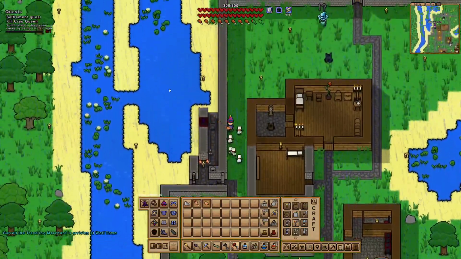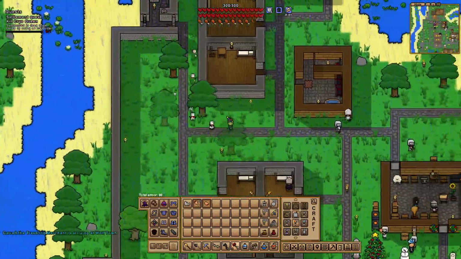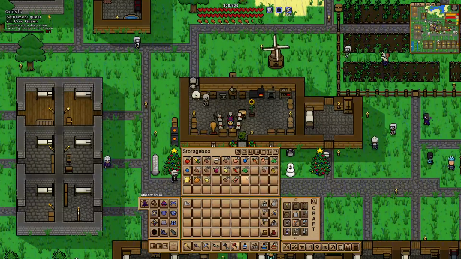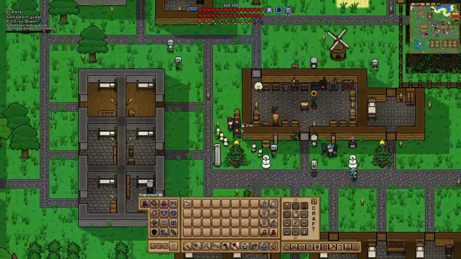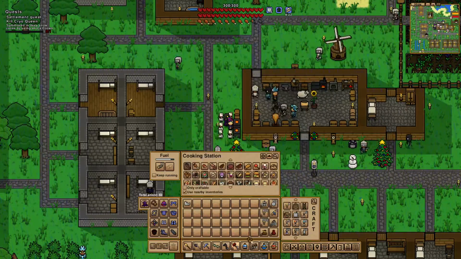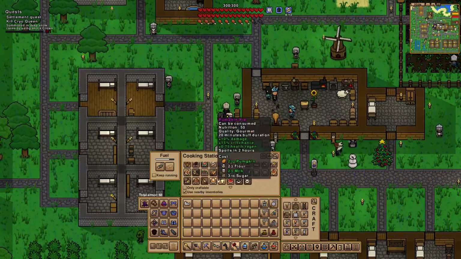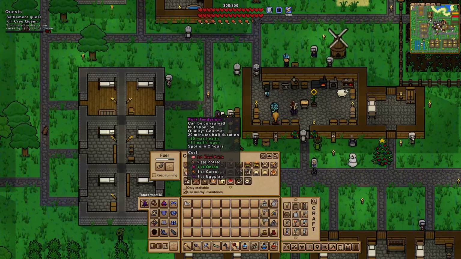Apparently this is a popular spot for animals to come through. That's a lot of legs. 13. My goodness. What else is in here? Lots of potatoes. We should make something with potatoes. Give me one cookie. Just to keep that a little fresh. Alright, what makes potatoes? Coffee, which I have not seen yet. I think coffee is the only thing I have not found.